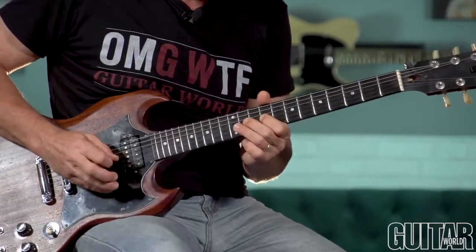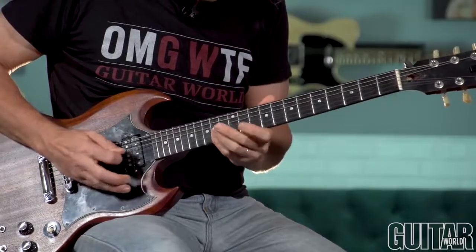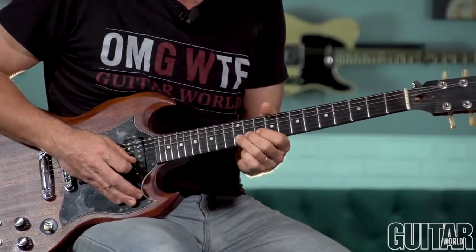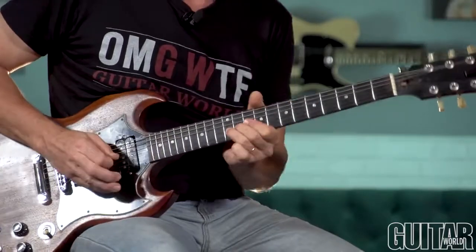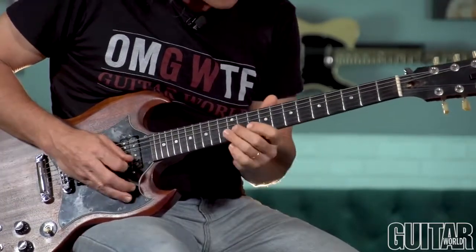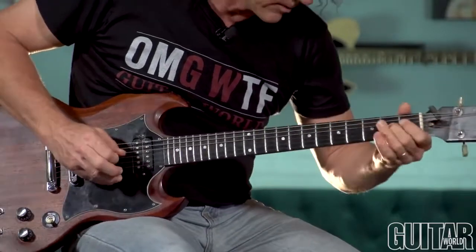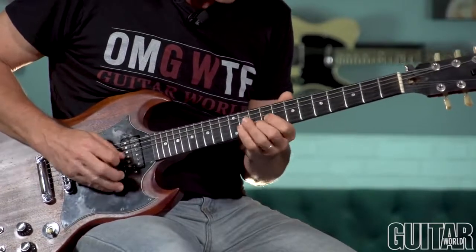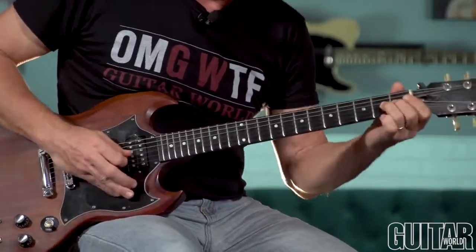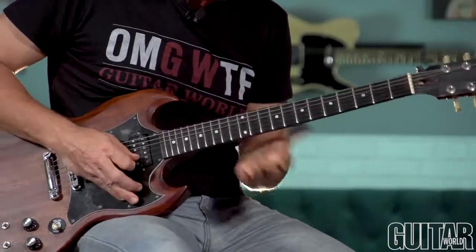Bar four going into bar five — you want to make that a whole step. Don't undershoot it, don't overshoot it. Play that note a few times. That's in bar five. That's called a yanked bend or a pre-bend — like a grace note pre-bend release. Pull-off slide. I'm pushing up and then letting the whole finger kind of fan out. It would have been easier to just stay in position, but I like the sound of the glissandos. Then it does its first eight bars again, second ending in bar nine. Mute, rake, bend, and shake.